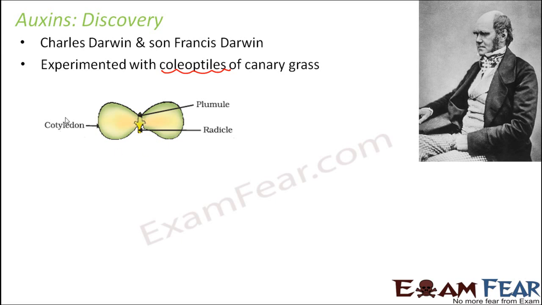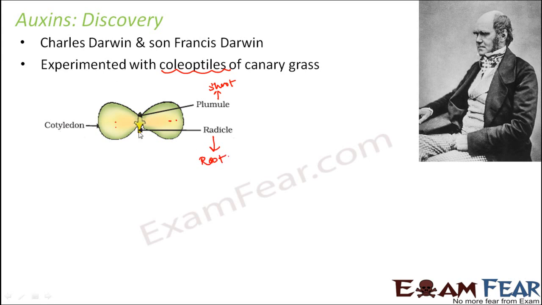When you put a seed inside the soil and it starts to germinate, what is there inside the seed? You have the cotyledons, which are nothing but the seed leaves. These two are the cotyledons, because I have taken the example of a dicot seed. They store the food which is required for the seed to turn into a plant. This small root-like structure is the radicle, which will later develop into root. This young shoot is the plumule, which will later develop into the shoot.